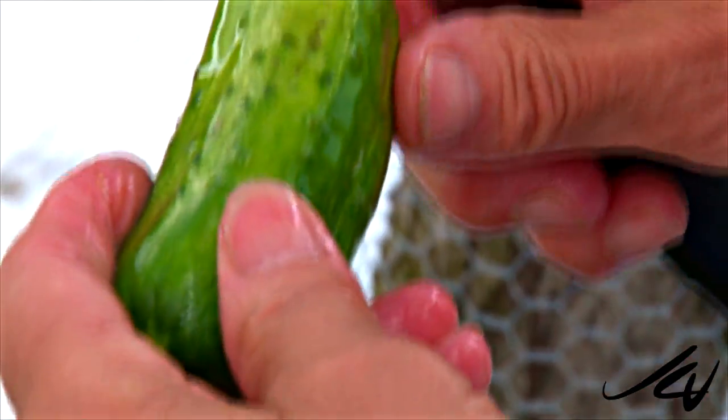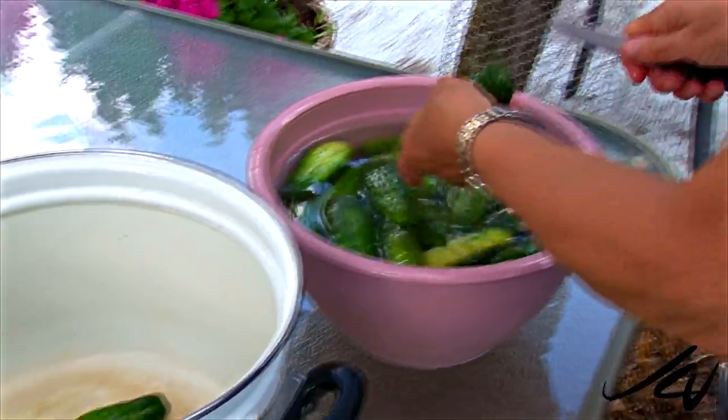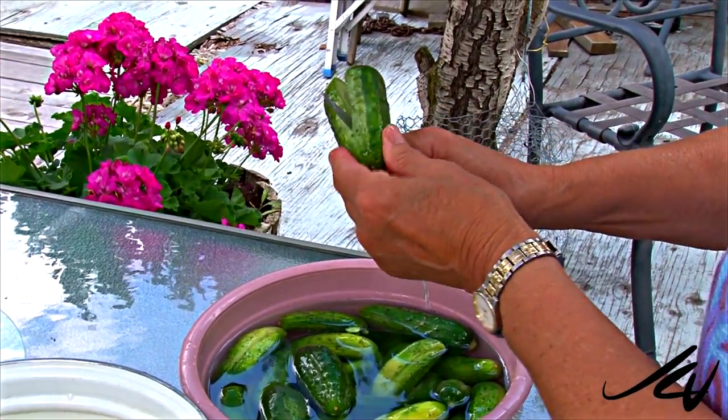Now, this is something that we learned how to make when they were out, and Cindy has made it before, last year and the year before, just in our little apartment on the balcony. Very simple, very easy to do.